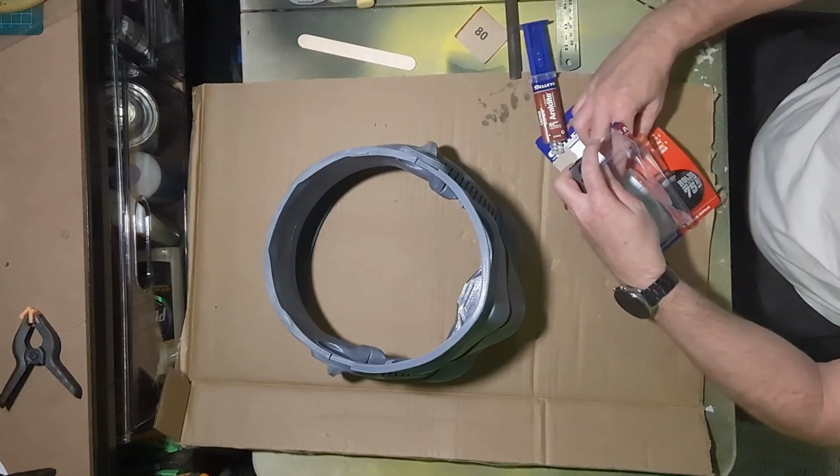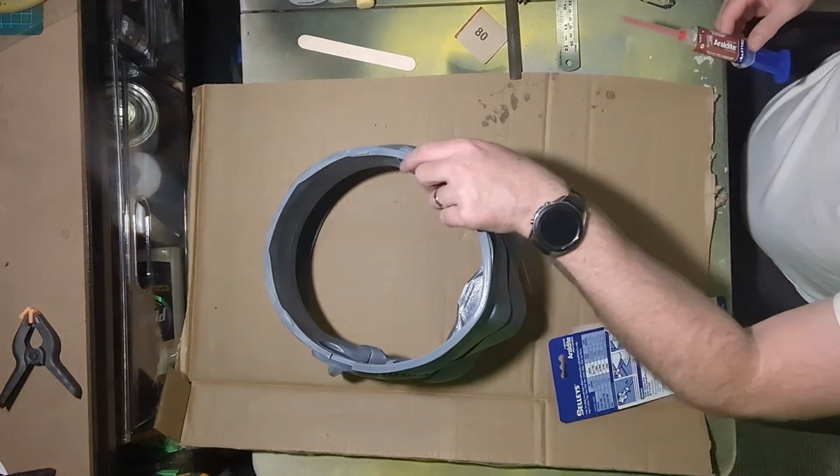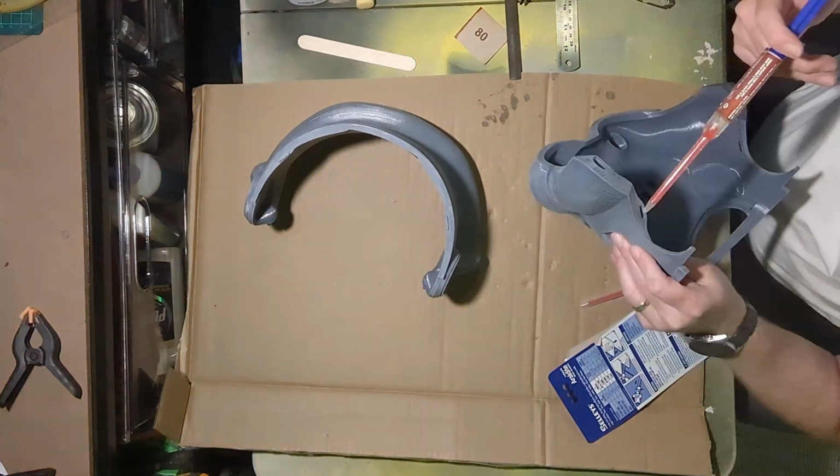I'm using a quickset araldite glue from Selleys. It worked fine for this project and provided a nice strong adhesion, but to be honest it's quite expensive, ranging from about $10 to $15 from Bunnings.